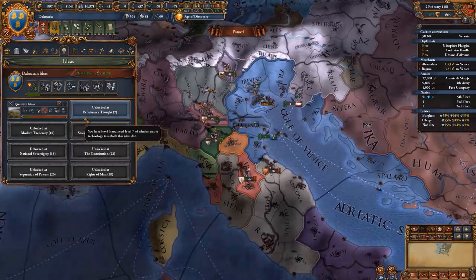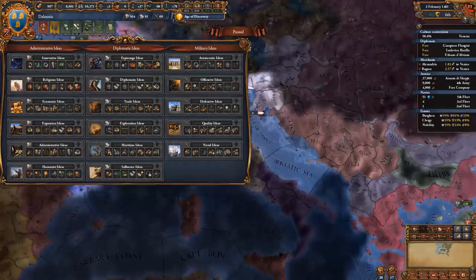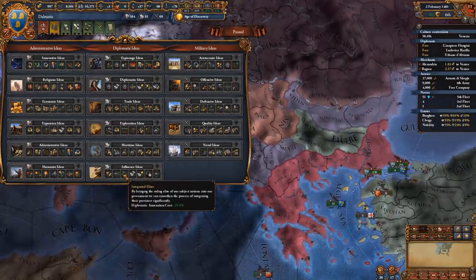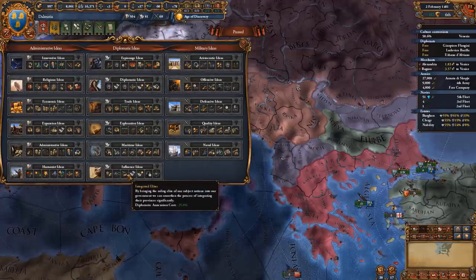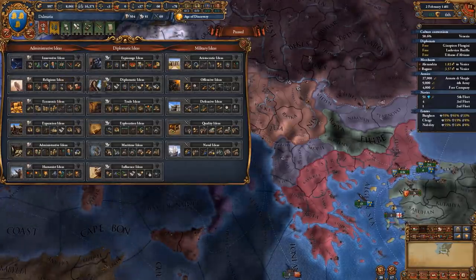Idea wise, I went for quantity first, and obviously go for trade ideas as your second idea, but if you do the strat with the vassals here, then I recommend that you go for influence ideas second, so you can annex them faster, and then as a third idea, either trade or economic or even religious is pretty good.